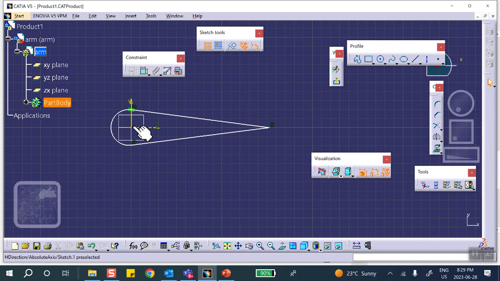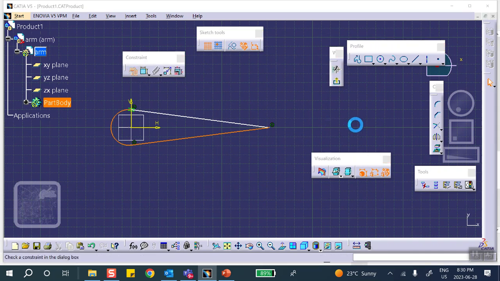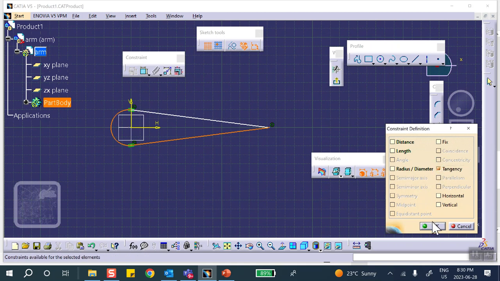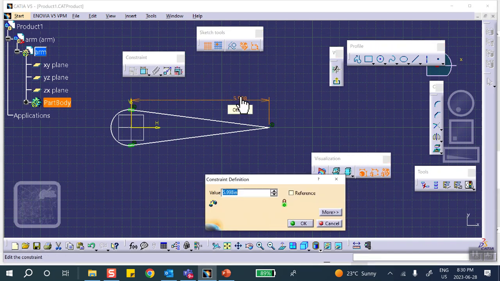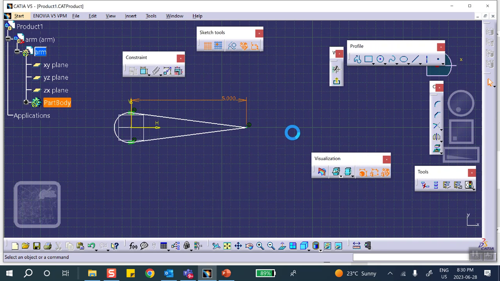Now, the only thing that I have to do is to make sure that the distance from this point all the way to that tip is 5 inches. Now, it is true that these don't look tangent. If you want, you can make it tangent, but it's not a big deal. Those are totally irrelevant, but why not? Why don't we make it tangent? Okay, it looks like it was tangent. And the distance from here to there is 5 inches. Good. Exit. That dimension is totally irrelevant in the problem that we're doing.